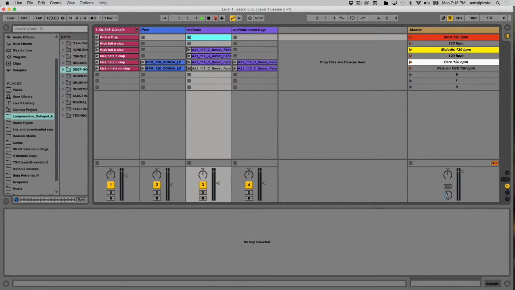So if you're not prepared yet, if you haven't set up your scenes to start playing, that might not be the best option. Now, if you right-click on this again, we can turn this off. And there we go. If I hit the record button now, it's going to wait until I actually do something. It's going to wait till I launch a clip before it starts recording to the arrangement view. So just keep that in mind. That might be helpful if you don't know exactly how you're going to start the tune yet, or if you haven't prepared yourself by making that scene launch enabled.